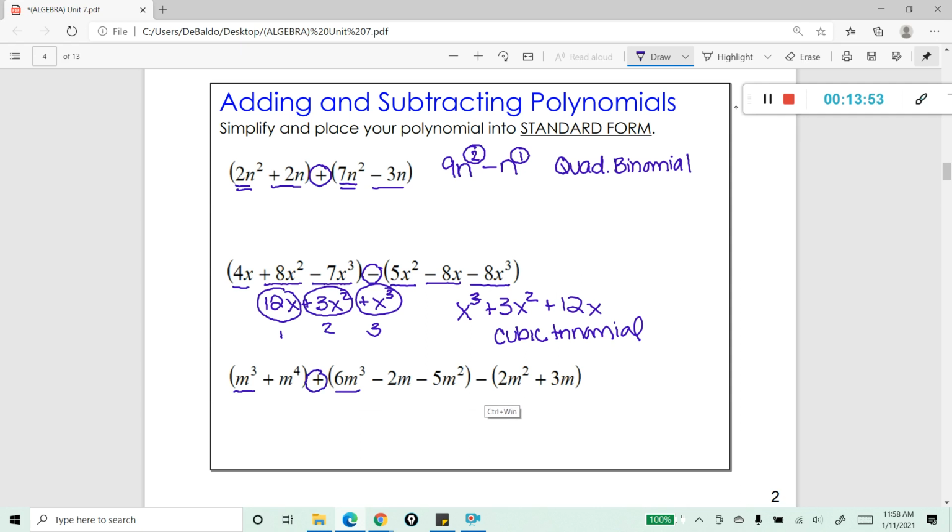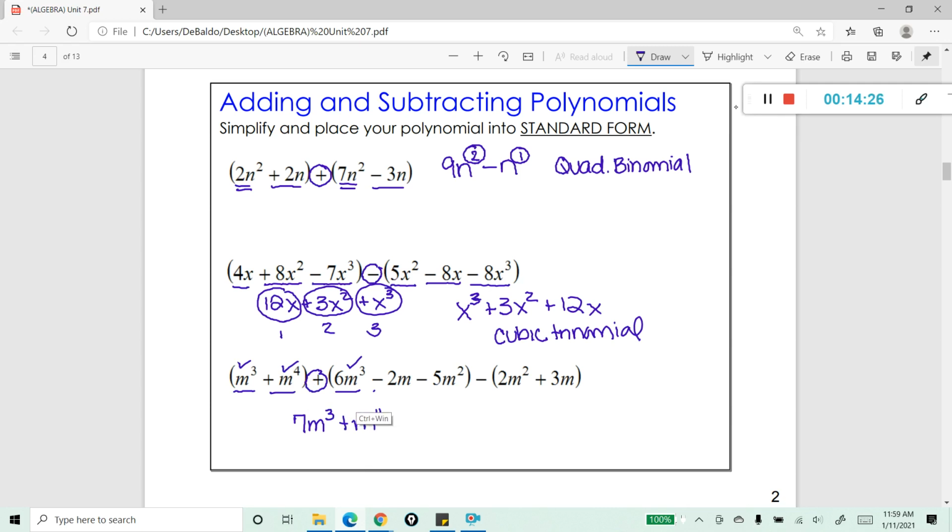And I can see that I don't have anything to add to it or subtract from it in the third piece. So I'm just going to go ahead and write it as 7m cubed. If you want to, you can even check them off as you finish them. All right, let's go ahead and do the next one. Positive m to the 4th. I'm going to see that there's no other term that is a 4th degree in any of the others. So I'm just going to go ahead and add it here, m to the 4th. It's done. Now go ahead and try the other terms.